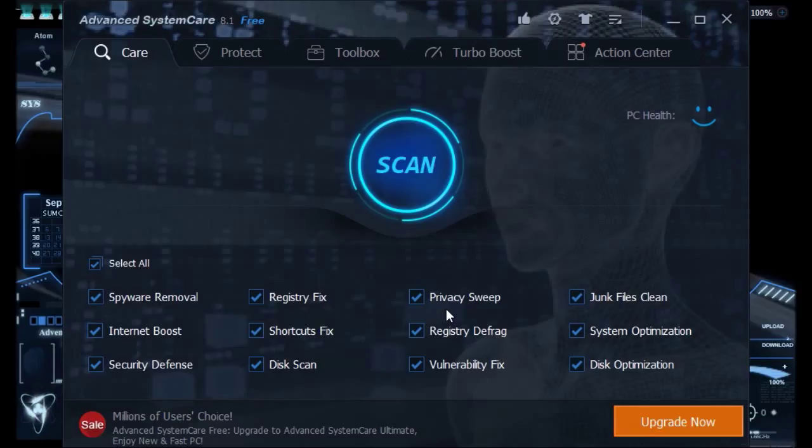When you do a scan and it shows that there's a lot of things in the Privacy Suite, don't panic. It's not to do with spyware or anything like that. It is a bit different to that, although you could put it in that basket. It's not like spyware or malware, software that's actually been downloaded on your computer deliberately to spy on or hack your computer. This is the Privacy Suite.